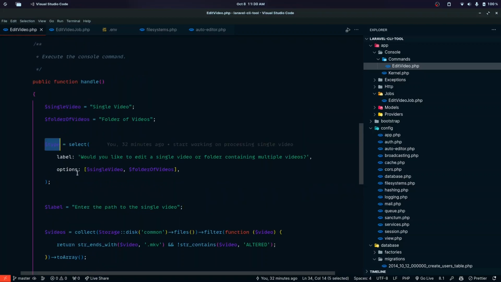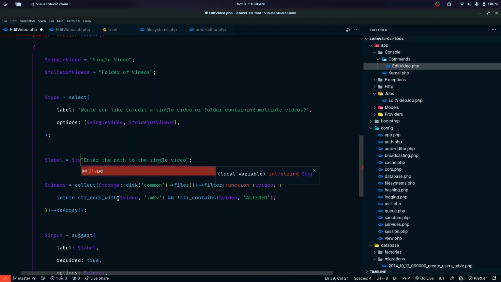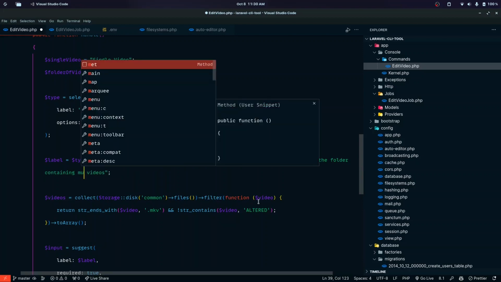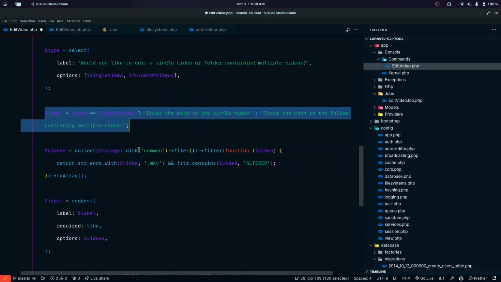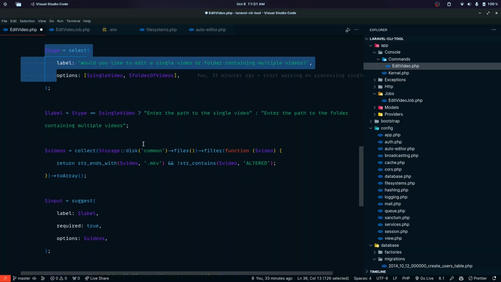If the type is single video, then I want to pass "Enter the path to the single video." Otherwise, I want to ask the user to enter the path to the folder containing multiple videos, and this would be populated based on the option selected by the user.